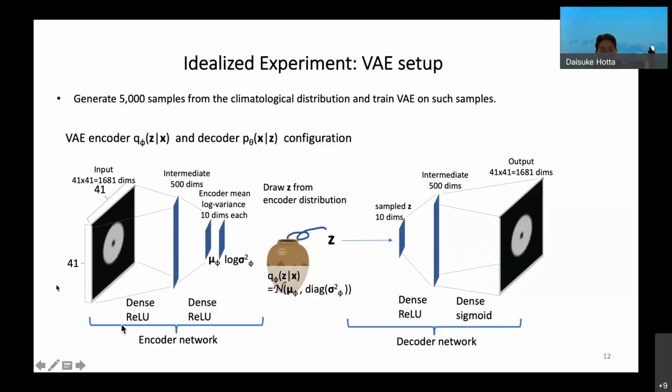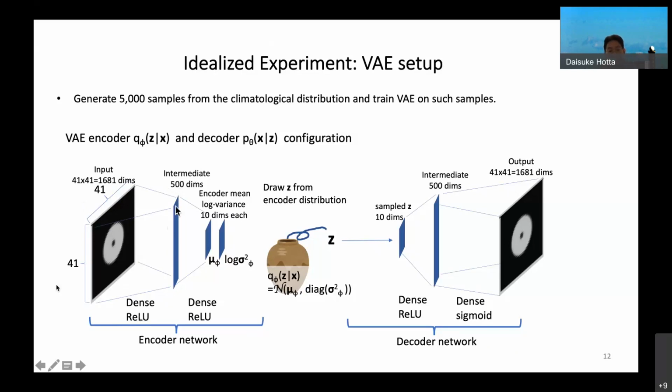For the encoder, the input is a 41 by 41 pixel image that maps to an intermediate vector with 500 dimensions, mapped by a dense layer with ReLU activation function.